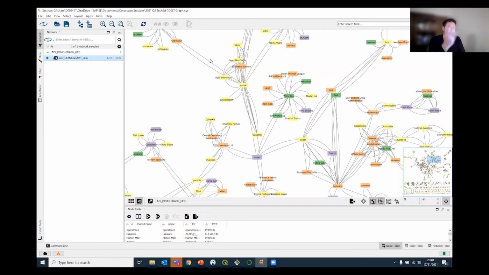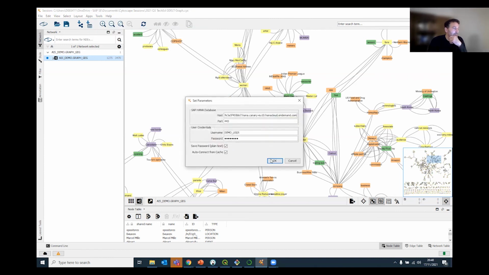A lot of layouting and styling rules can be applied here. The reason I'm bringing it up is that my colleague Matthias Kiemeter wrote a preview, which is available out there on GitHub, of a plugin. And the plugin allows you to connect to a HANA database, which I need to do here.